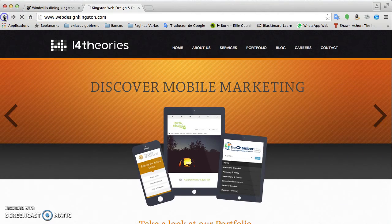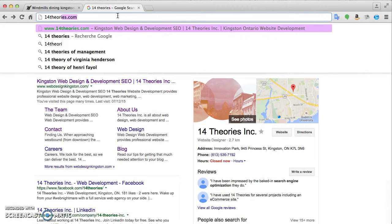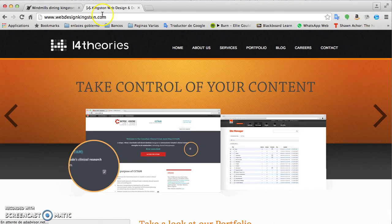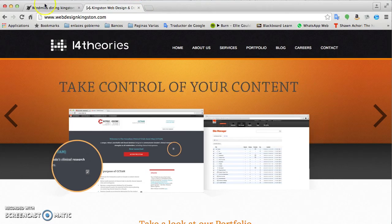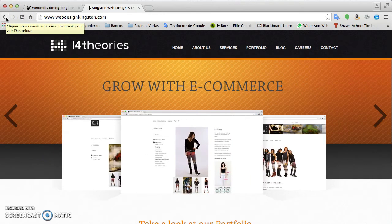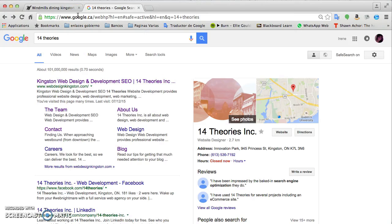Those are the 3 keywords that they're going to use in that particular order to attract the most traffic to their website. Now, if we type in 14theories.com, which is the branded domain name, which if you know the business already, you're probably going to type into the URL to take you to the web page faster. If you hit enter here, it at first registers as 14theories.com, but it brings you back to the SEO URL. So you can really see how keywords not only play a factor in page titles, but in how someone decides what kind of dual domain strategy they're going to have. Not only do people who know the brand have access to the website on Google, but it is also friendly for people who don't know the website and are just looking for that company that really suits their needs.